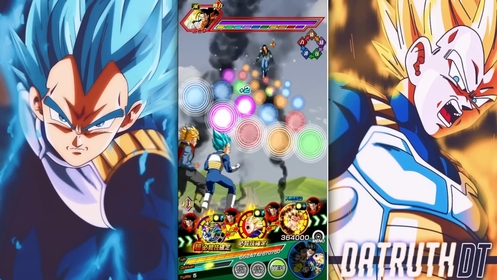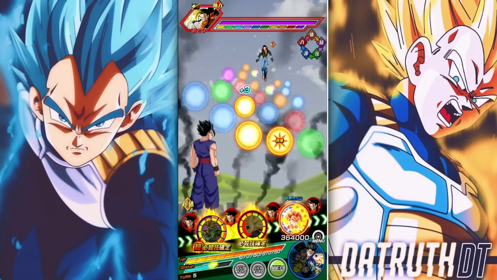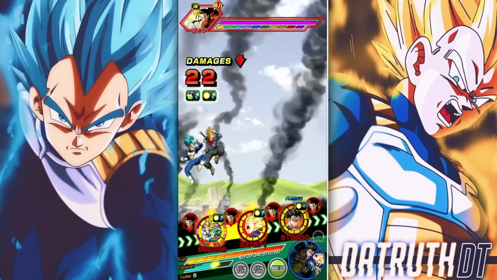Let's run him in slot 2. It's probably a little bit safer for us if we run him in slot 2. I think that'll be a little bit smarter to do. So let's go ahead and do that. All right, let's see what we get to. Hopefully Super 17 supers right away on Vegeta and Trunks for us.